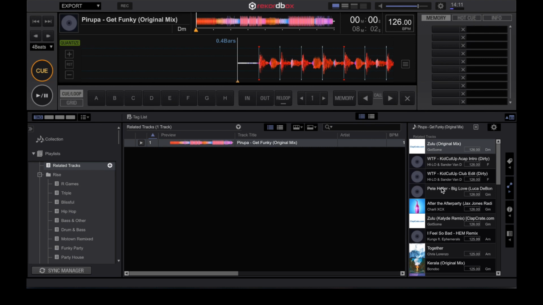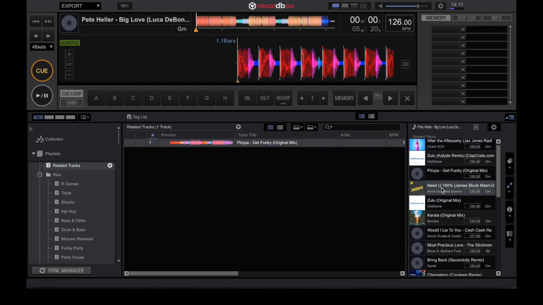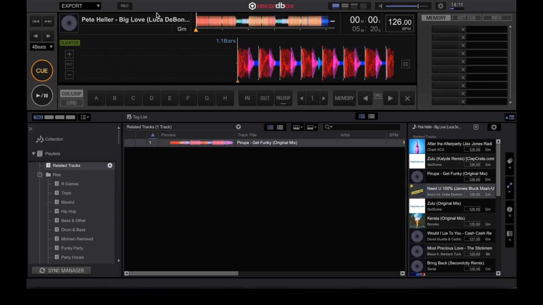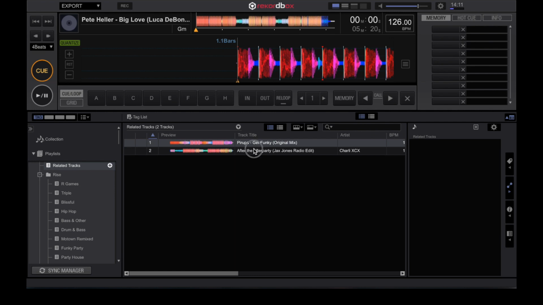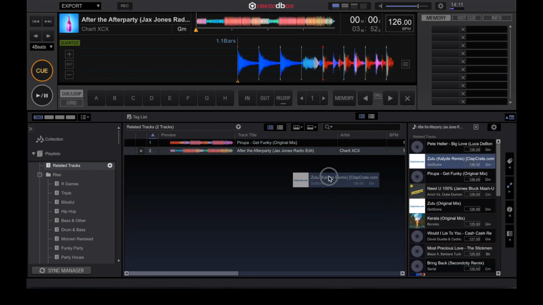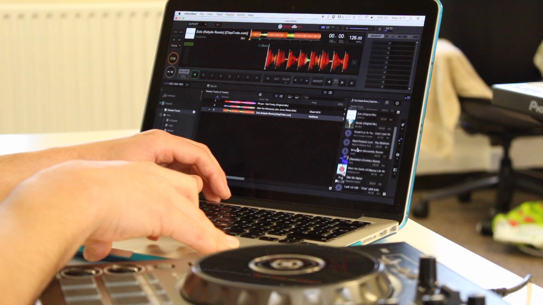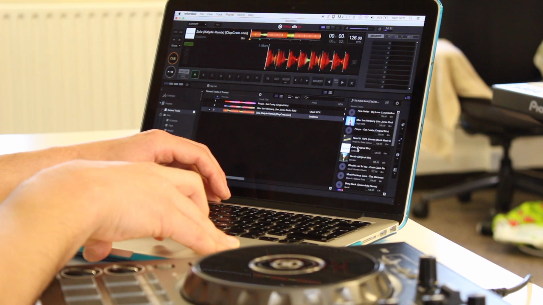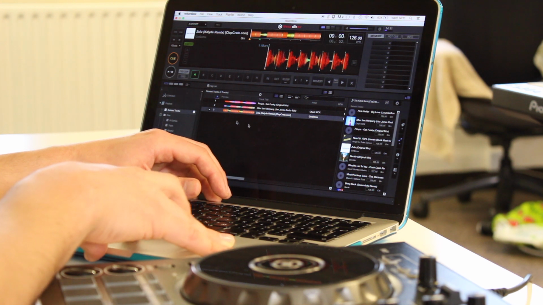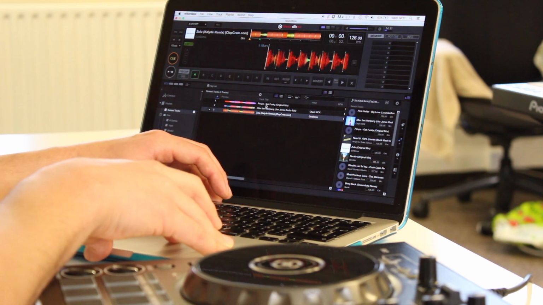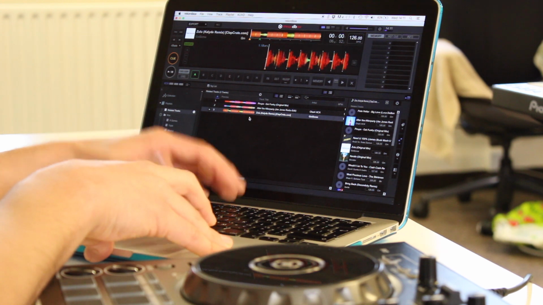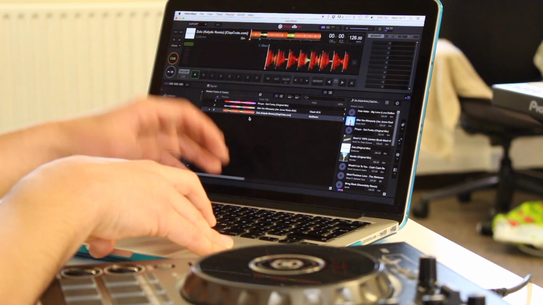Let's look, for example, if we load this one, suddenly the tracks in the list change quite a bit because we've got a new key signature to work from. We can start dragging tracks in and thinking about what we want to play in what order into our playlist. We can drag them across, load the next track, drag it across, load the next track, and just come up with some interesting combinations of music. That's how you would prepare it in export mode, and then we could export this playlist to our USB and go and perform that set in a club or at a party.